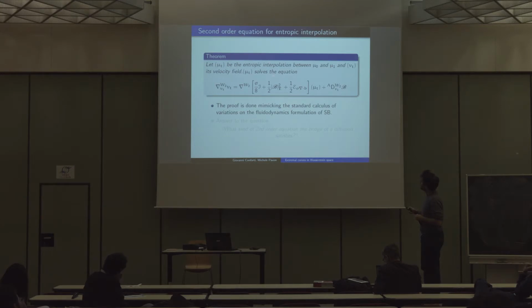And these two terms here are kind of interesting, at least for probabilists. Probably here you don't fancy them so much. But in probability, there's been around for a while the question: if I give you a bridge, what kind of second order equation does this bridge satisfy? Because the usual way we look at bridges is as other first order diffusions through this h-transform method. And there have been different attempts to answer this question. Actually, there are many possible answers, but this, at least in our opinion, is a pretty clear one. So it's really a second-order equation.